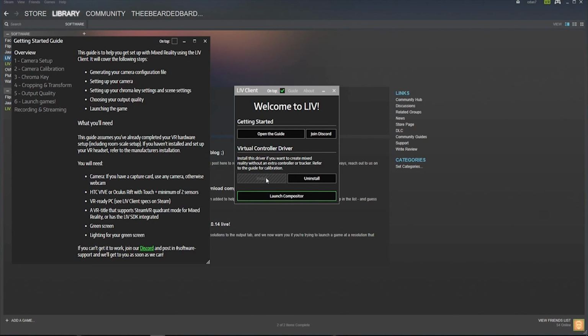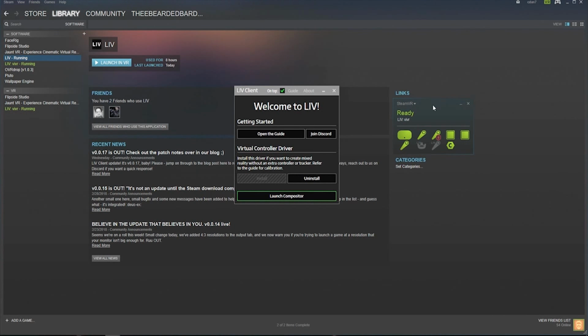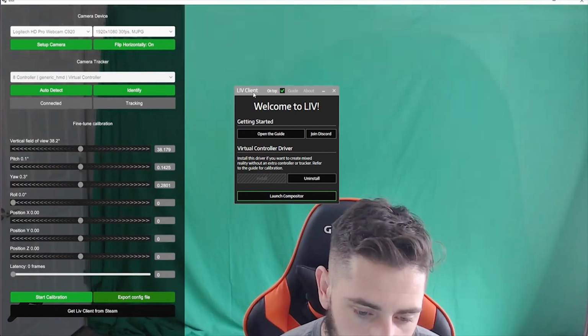You can hit install right here. Once you hit install, it'll say you must restart Steam VR. Easy enough. So just do that. And once you hit the install button, click here on your Steam VR, go to devices, and go reboot Vive headset. And you now have the virtual controller. Now what you'll see when your Vive boots up is you will see these virtual controllers here, okay? Perfect.